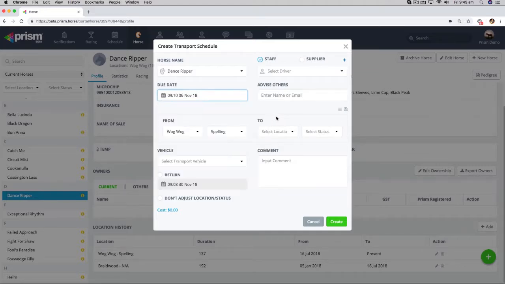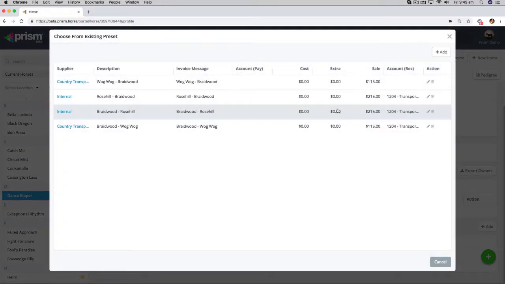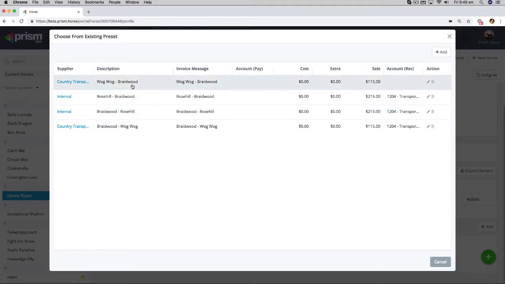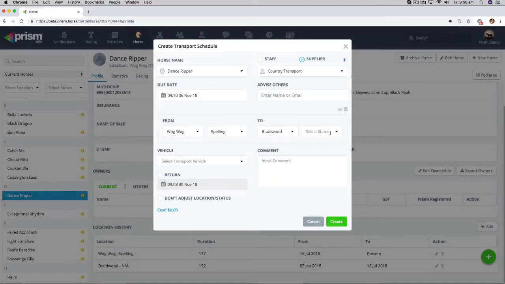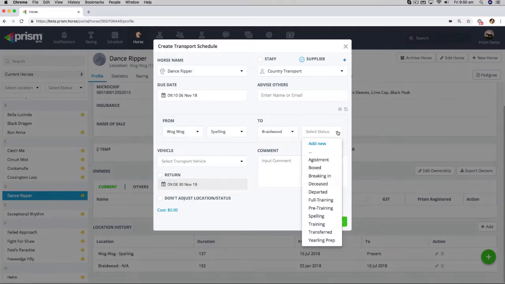So assuming this was on the 6th of November that we did this, you can then select from the existing thing. So we'd send it here, bring it back into Braidwood. You can then select the status, so that would be full training.